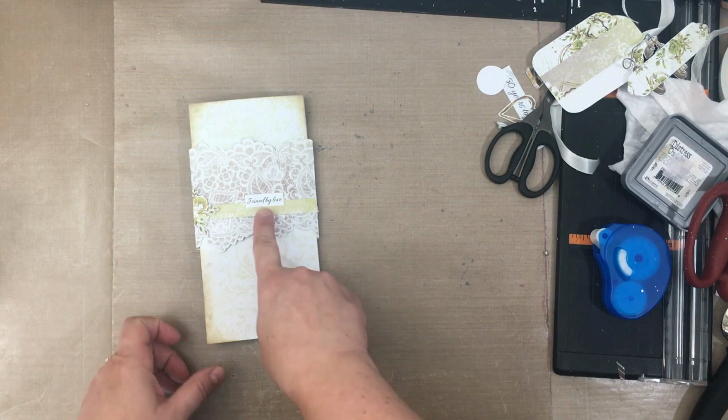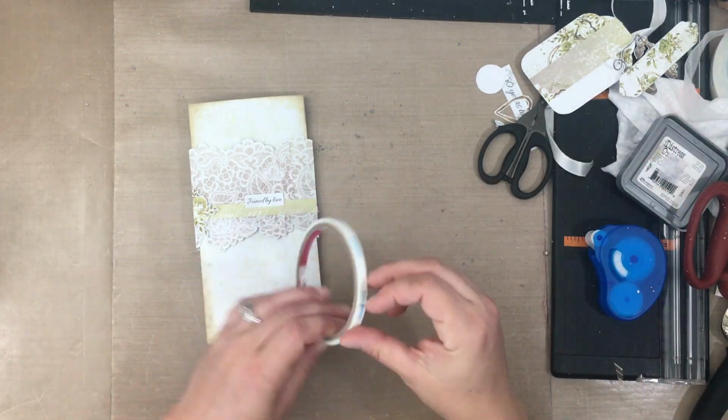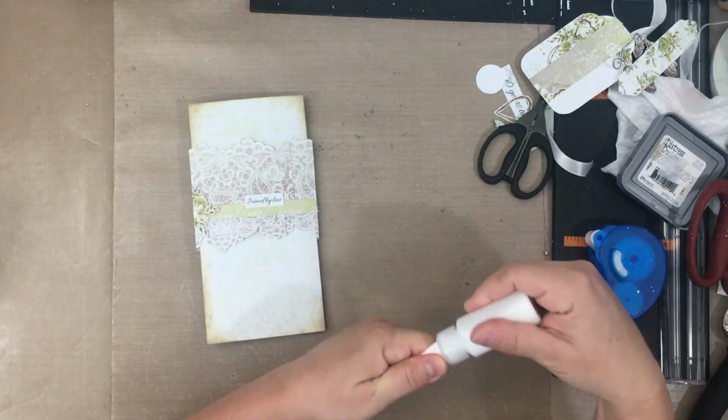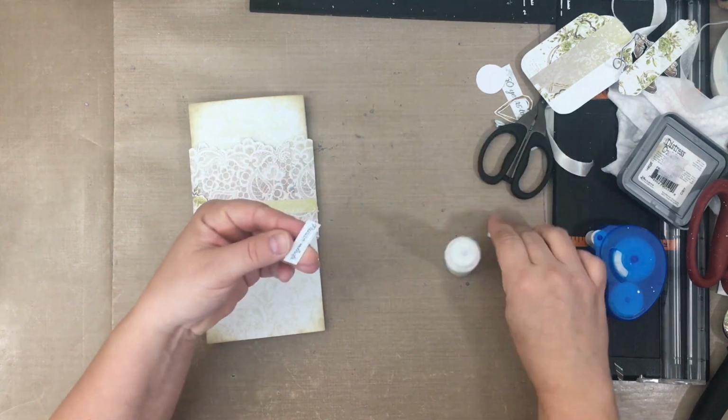So I found this quote. It says "joined by love," and I thought it was perfect because the belly band is the thing that is holding the card together. Perfect, perfect, perfect for the anniversary.